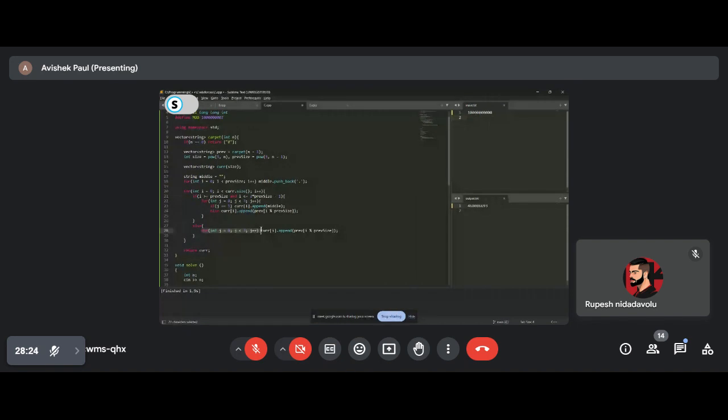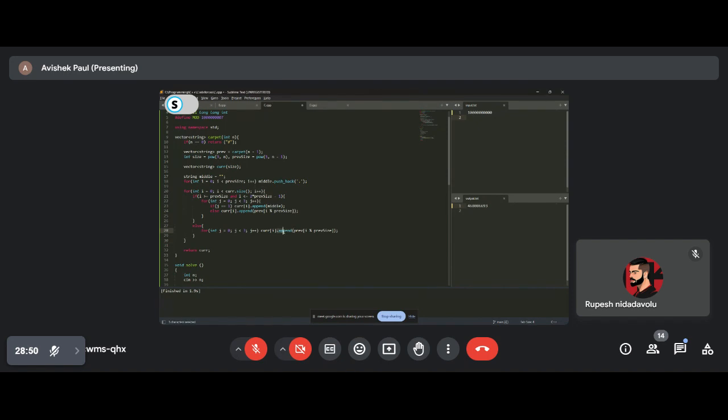So what I am doing is, as I said, I will repeat it 3 times, right? So I'm running a loop 3 times, from j equals 0 till less than 3, and then at the ith position of the current carpet, I'm appending.